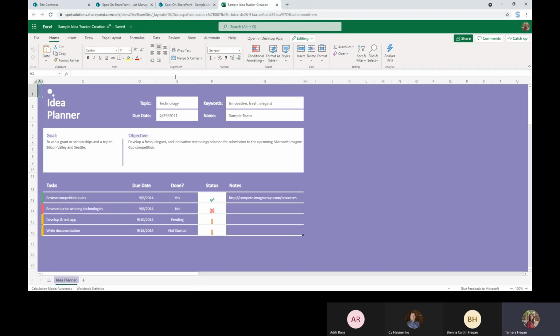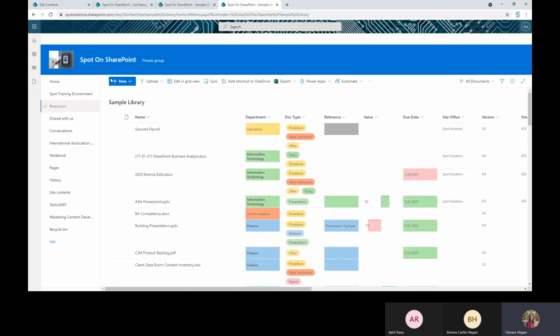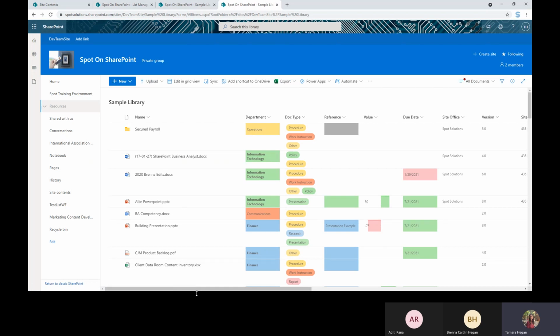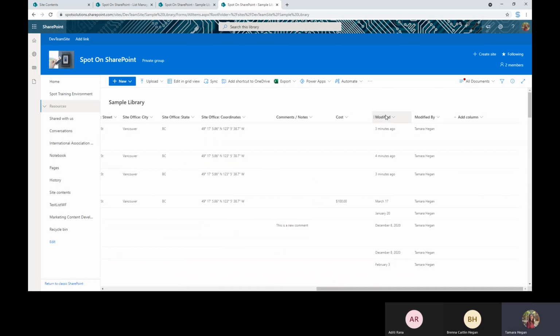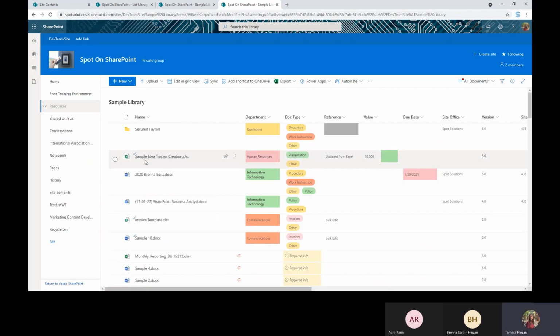You'll notice all of the items changed in the web view once I close that. To exit the web view, I don't want to close this tab. If I just close this tab, this document may say that it's locked for editing by me for between 5 minutes and 30 minutes. Instead, you're going to click the drop down, go to Sample Library, and that closes it out without adding a browser cookie. And you can actually come over and see that the new document has been created right there.